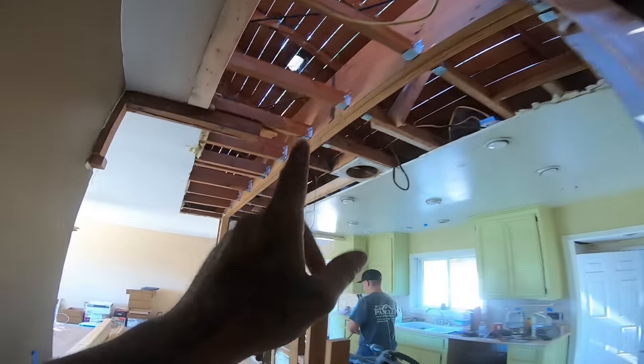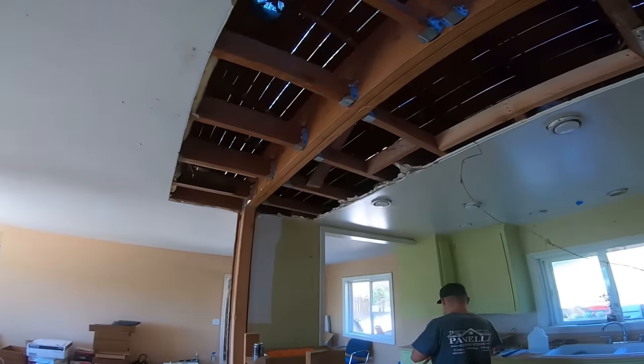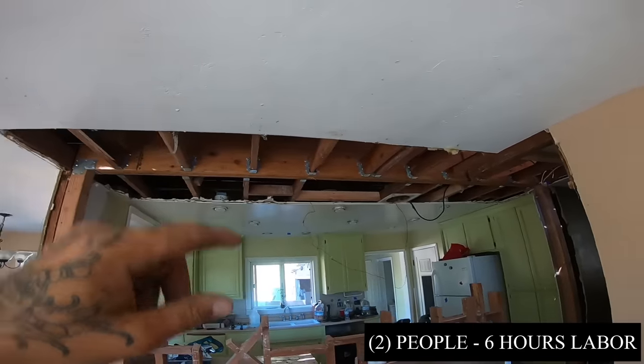Once again, before we take off, that is 1¾ by 14 LVL, doubled up there, held together with 16s.